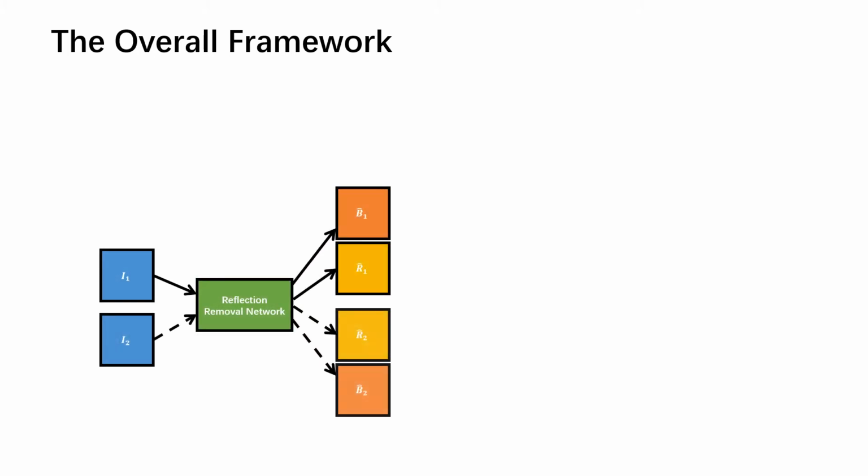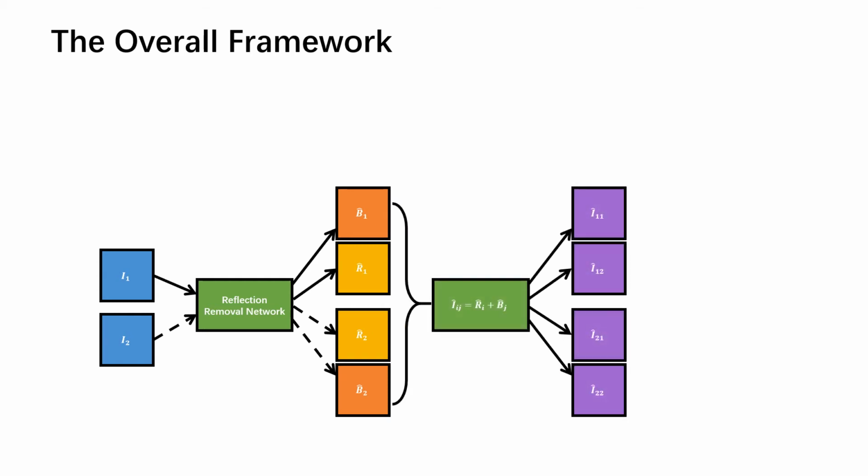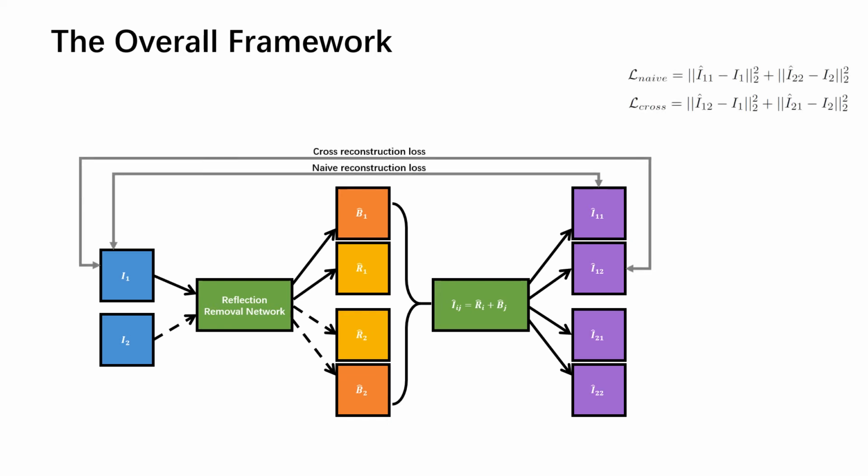To enable multiple inputs for our learning solution, we leverage one reflection removal network, that is fed by two inputs iteratively, to generate the corresponding background and reflection images. Inherently, we assume both the predicted backgrounds are the same with each other. By randomly combining one predicted background and one reflection, we synthesize 4 reflection images. In order to leverage the displacement difference between background and reflection similar to traditional approaches, we design 3 types of losses as supervision.